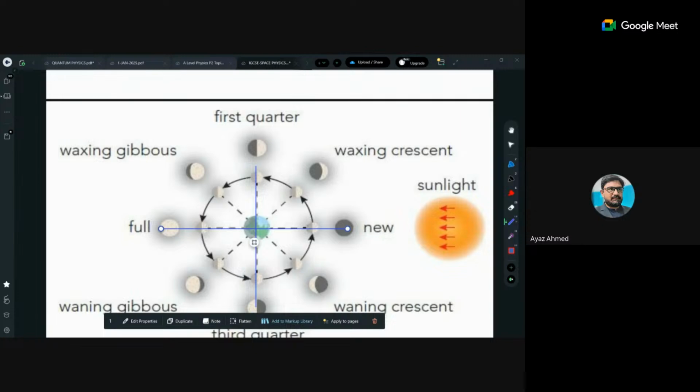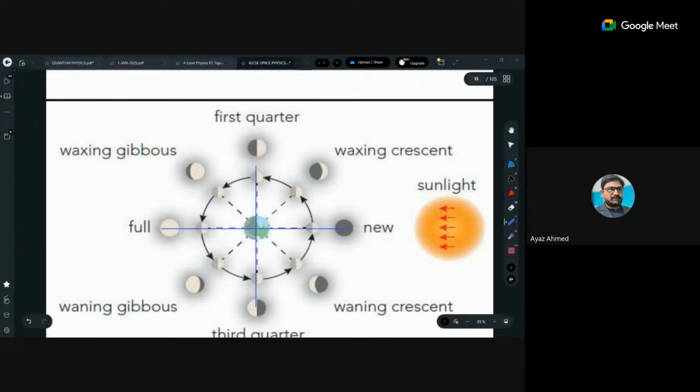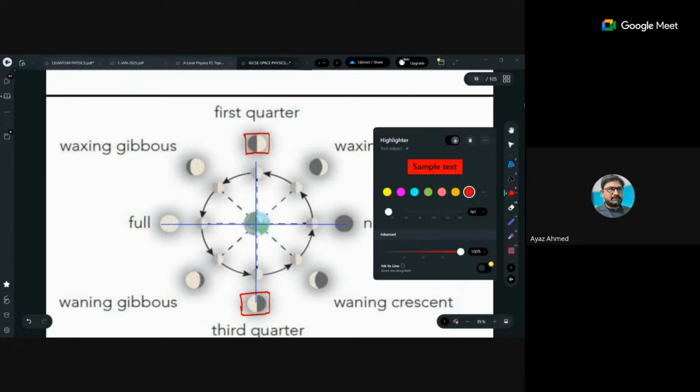Okay, so here this is the new phase, new moon. Okay? This is the full moon. Then this is the first quarter. Here it is the first quarter, and this is the third quarter. So it was a simple thing. A question comes from this too. New moon. I have divided the complete 27.5 days into 4. So do 27.5 divided by 4 for me, what will the answer be?